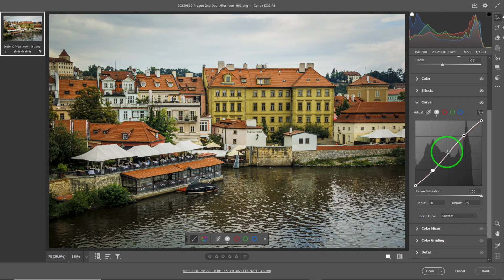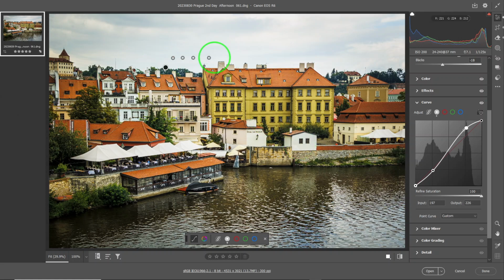Okay, so we can change target. Again, you can target a certain area to make it, say, brighter by just clicking on it and then pushing it. Then that area and anything similar to that intensity is going to get a pop like this. So you can target a certain area.